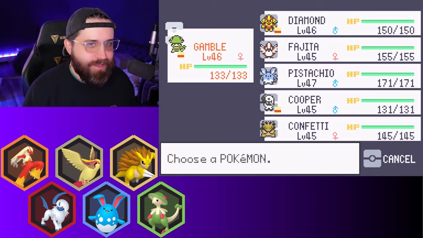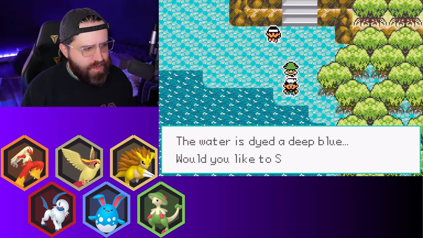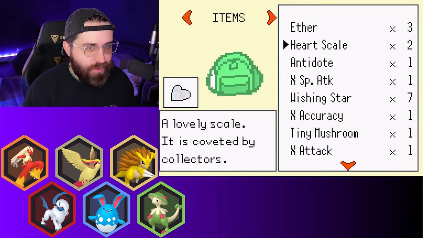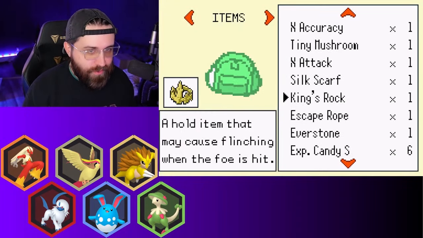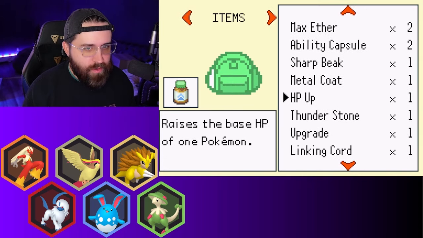In the last episode, we got our 8th badge, I believe. That is the 8th gym, right? Yes, it is. So from here on out, we are going through Victory Road into the Elite Four, I believe. I hope I'm not forgetting, but I don't think there's anything else to do.